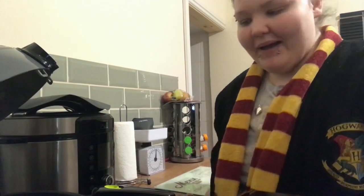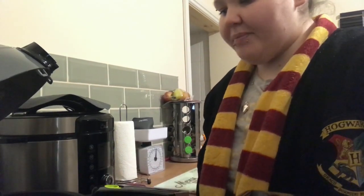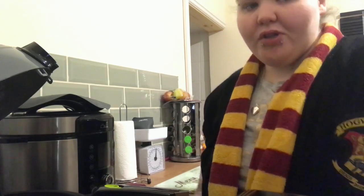Hi guys, welcome back. So currently the chips are doing really nicely. There's 17 minutes left on. Now I put these on for 30 minutes, so there's 17 minutes left on the chips. So I'm going to now add the sausages back in because these chips are looking pretty well done. So once I've added the sausages, I'll bring you back and I'll show you exactly what to do next.